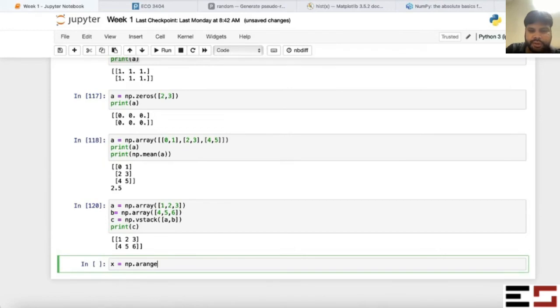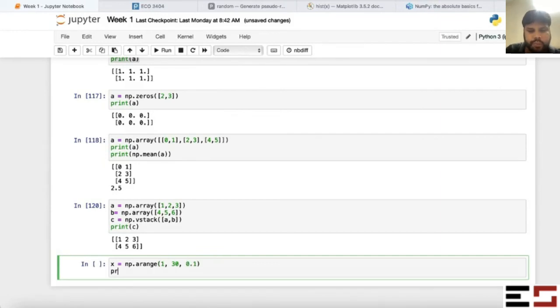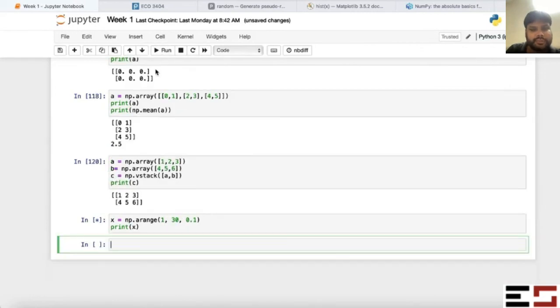You just need to supply the lower limit, the highest limit, and the step size. Let's say you want to take a step size of 0.1. If you print x, you'll get something like this.